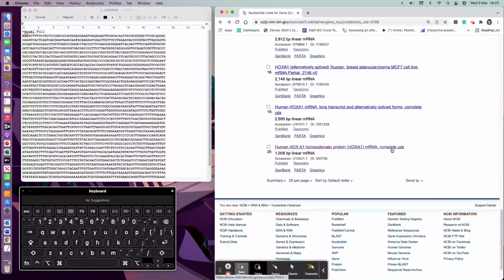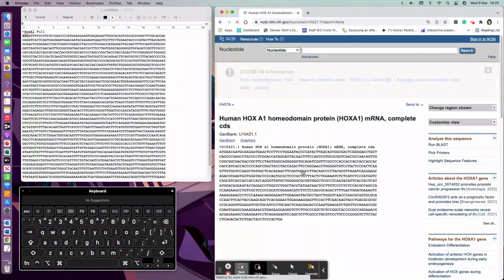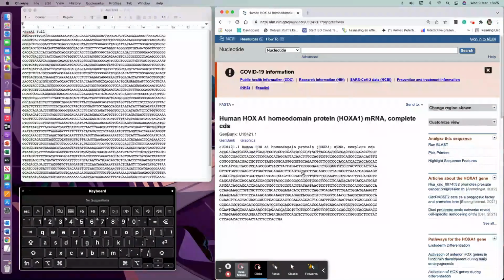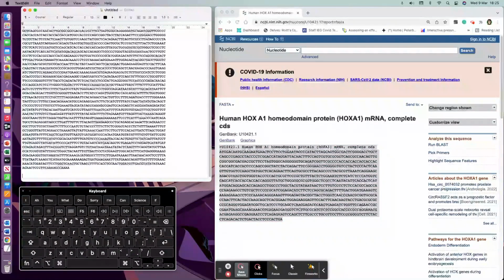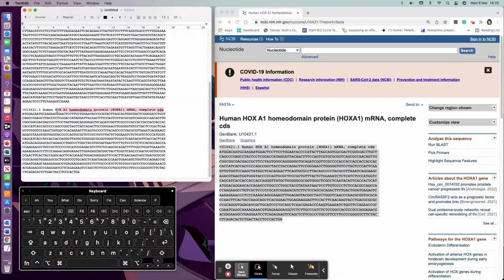Now that's telling me that is my complete sequence without introns. So it's only exons. So I'm going to do the shortcut this time. I'm going to go to FASTA. And you notice now my sequence is much shorter. You'll also notice that it starts with ATG. So I want that. I want that sequence. So I'm going to copy that. I'm going to come over here. I'm going to paste it in. And this time I'm going to call it HOX A1 exons. So it only contains my exons. We're actually going to get rid of the space there, because that's going to help us later.